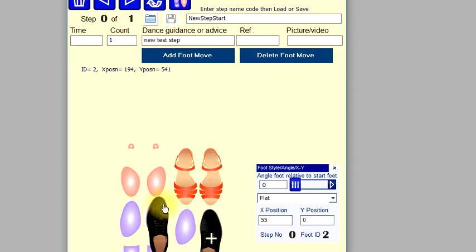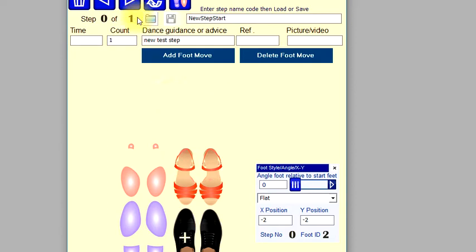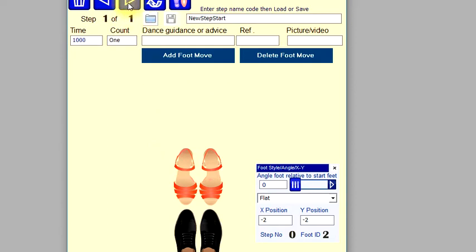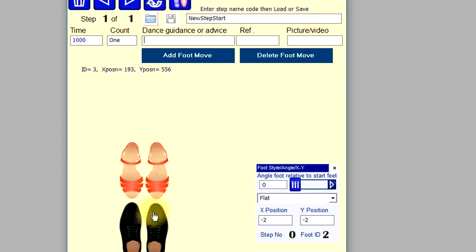So if we do that, and we move that one back, what we can do now when we go to 0, go to 1, is if we press refresh, now that's moved to where we start from because every step, 1, 2, 3, 4, is relative to the last one. So if you move step 1 and you've got 4 steps, step 4 will then be in the new position as well. But we're on step 1, so we can add guidance.